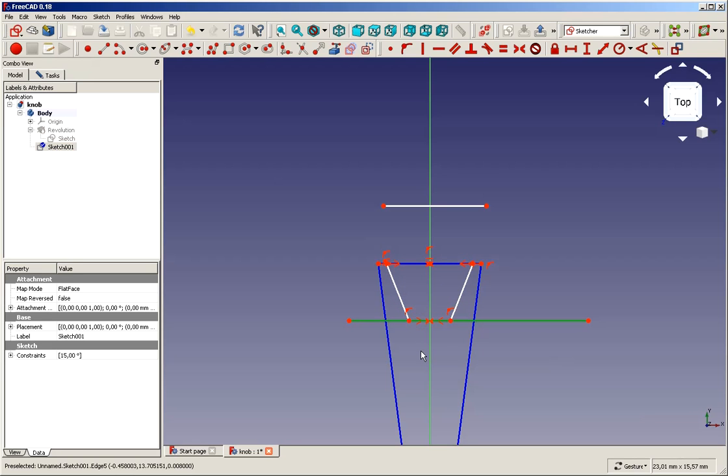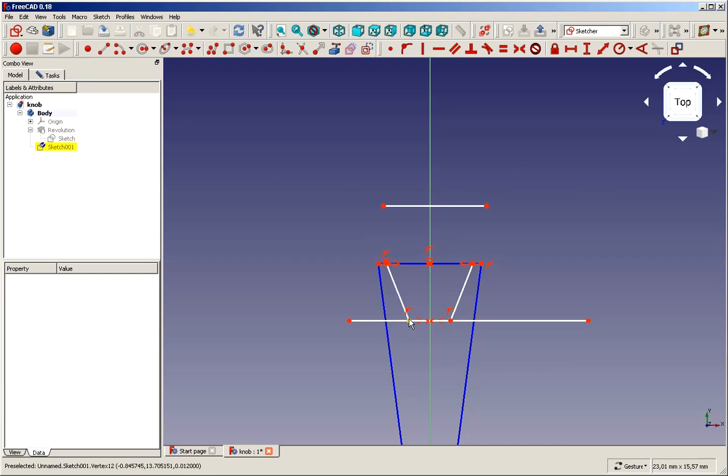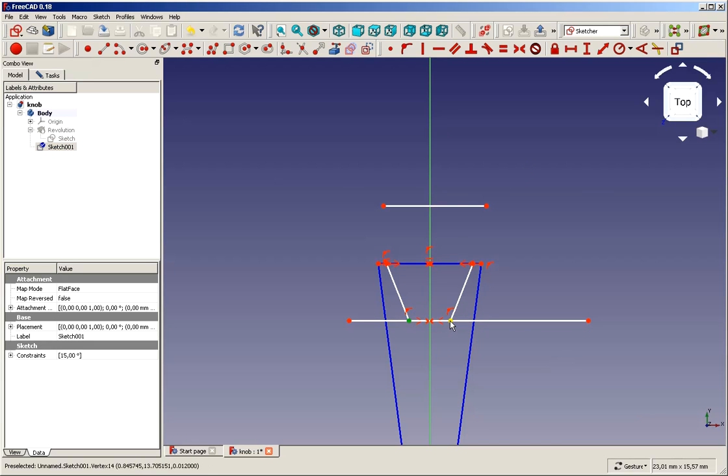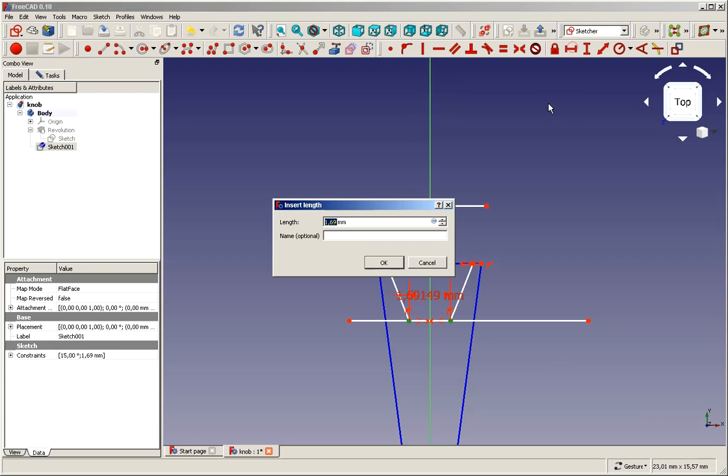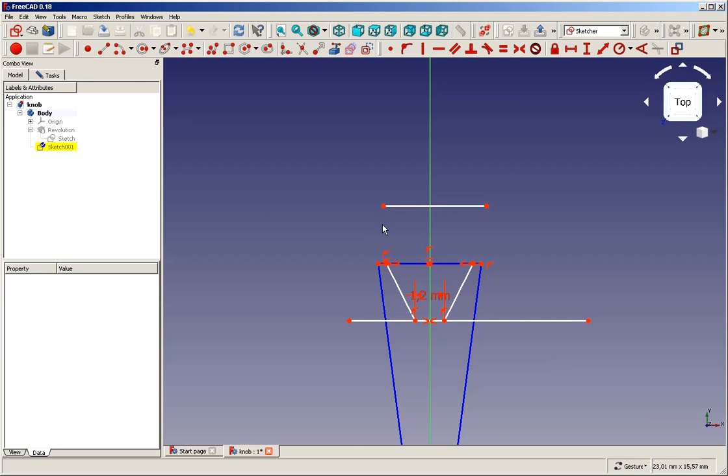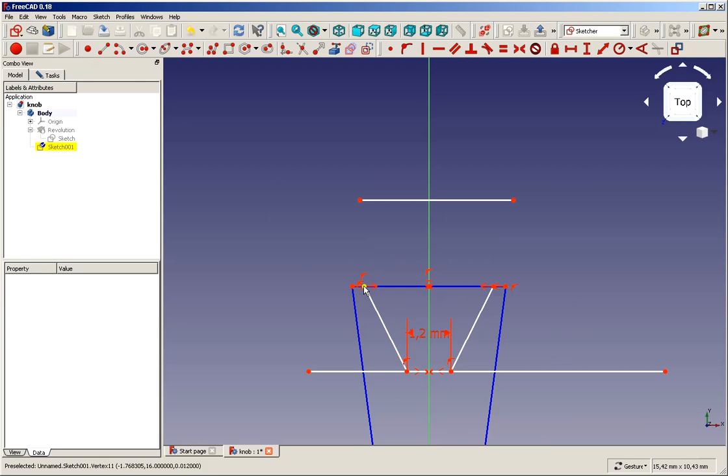The length at the inner point of the detent I want to define as 1.2 millimeters. And at the outer line, the definition that I wanted to have is that the distance from here to there is 2 millimeters.